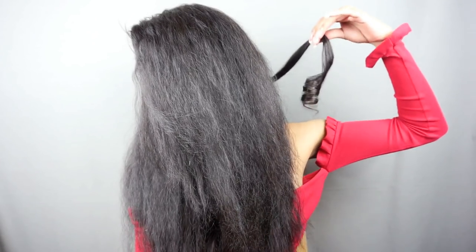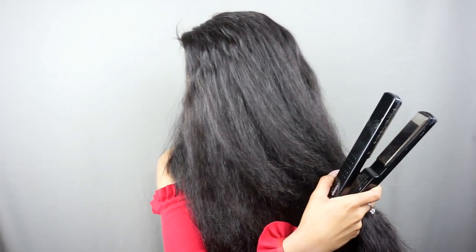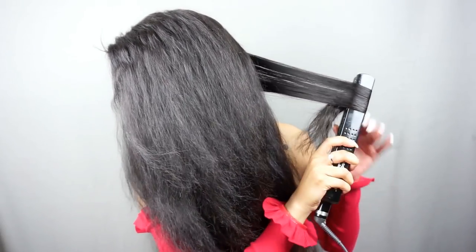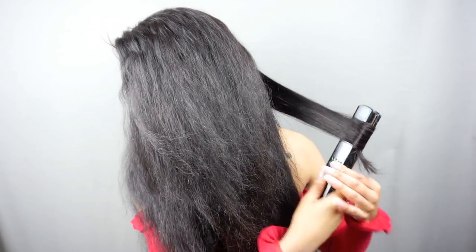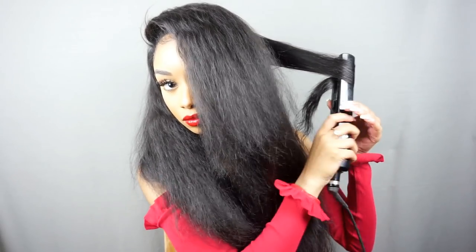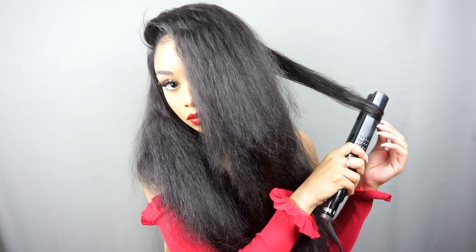As I mentioned in my last video, curling with a flat iron, I always curl my hair out. And when I say out, I mean away from my face. The reason I do that is because it gives me bigger curls that way. And when I comb it out, it just looks better. Everything just looks better to me that way. And I just love the look that it gives off.